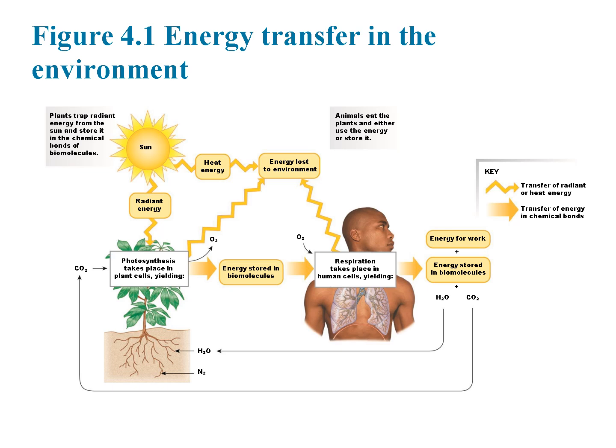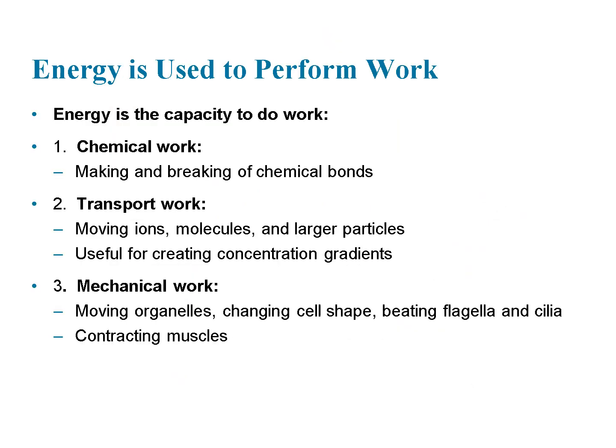The cycle continues as plants and animals interact with the environment, maintaining a balance of inputs and outputs, like oxygen, carbon dioxide, and water. Let's talk about energy and how it's used to perform work in biological systems. Energy, at its core, is the capacity to do work, whether it's on a molecular level or a physical one. First, there's chemical work. This involves the making and breaking of chemical bonds, which is crucial for building molecules, breaking them down, or even reshaping them in cells.